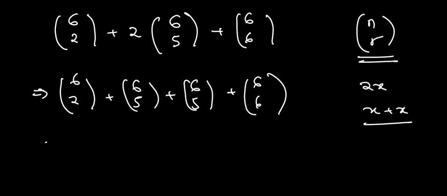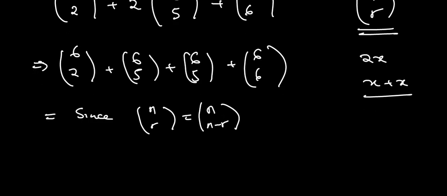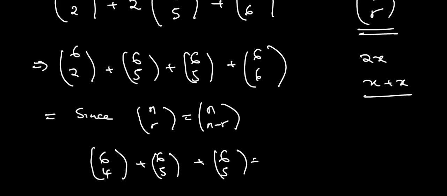We just split it. So from here now, we're trying to relate things that are a little bit close to each other. So if you notice, this part can be written. Since, remember, you learned to say n choose r is the same as n choose n minus r. So this part, the 6 choose 2, can be written as 6 choose 4. It's the same thing. Just subtract 6 minus 2. That's a 4. I just want the numbers down to be close. The only difference between the numbers down should be 1.